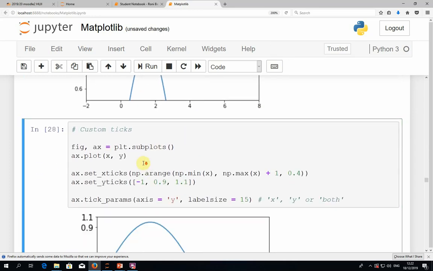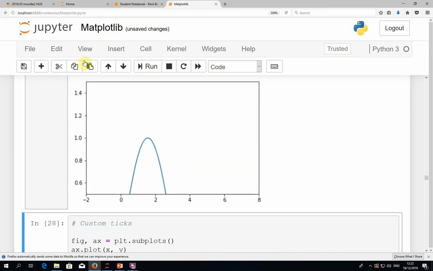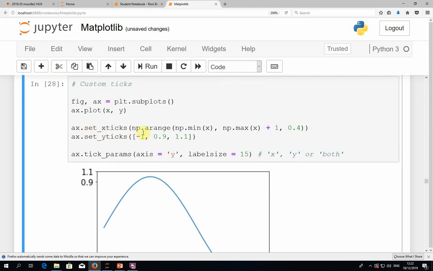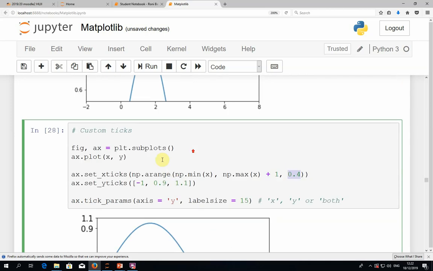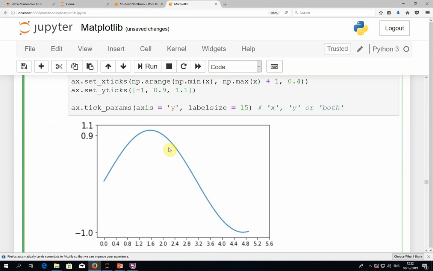Now we can also set what are called the ticks. Those are the annotations on the axis specifying the numeric values. So for example, we may want more ticks on the x-axis, and we can do it using xticks, and we actually specify the concrete values that we want. So here we use the arange function all the way from the minimum to the maximum, but with jumps of 0.4, and that's exactly what we get. Or we can create a very strange and uneven kind of ticks if we want, just by specifying concrete values, and we'll get that.